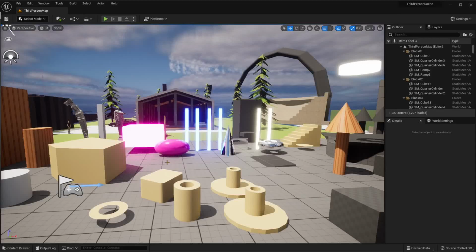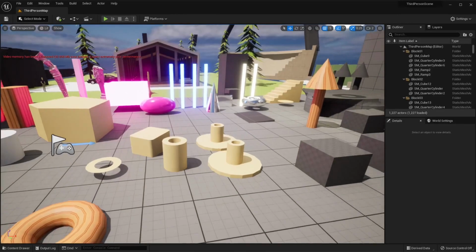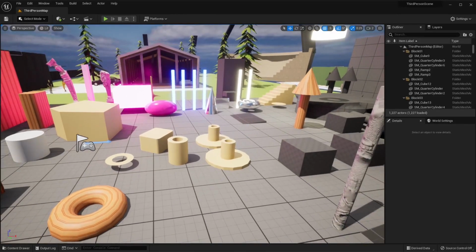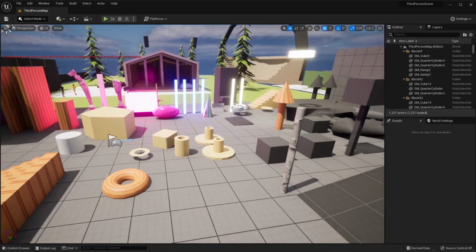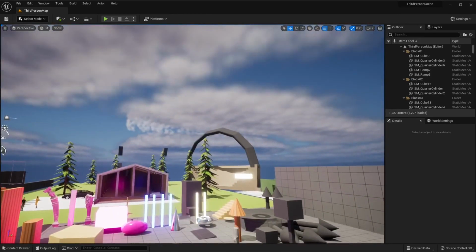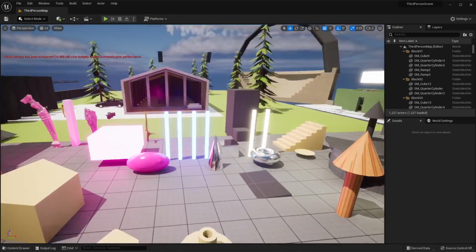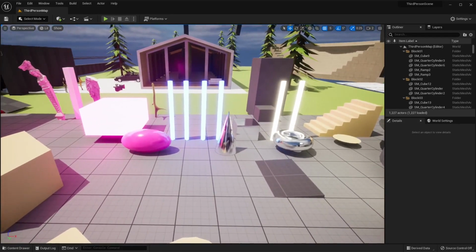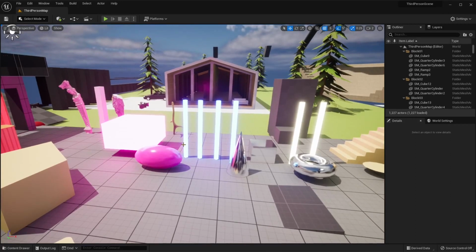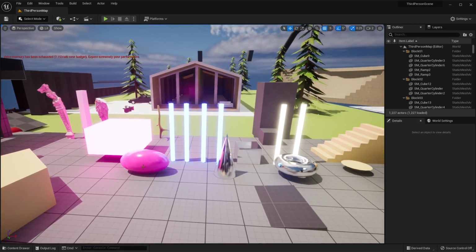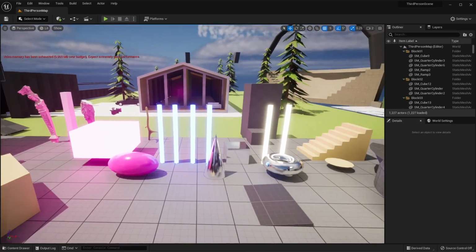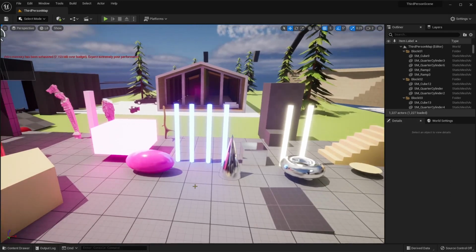In this video, we're going to introduce materials. So we're going to start with the basics. We're going to see how materials are handled in Unreal Engine 5, and we will make some first examples using the basic channels or basic nodes that we find in a material. So we will create some reflection effect, and we will talk about specularity and glossiness, and also the emissive material, which acts like a light.